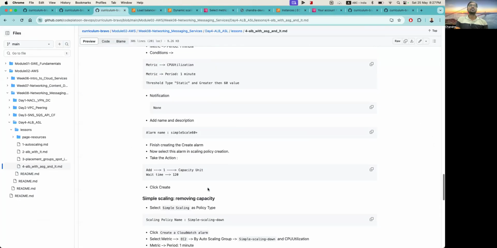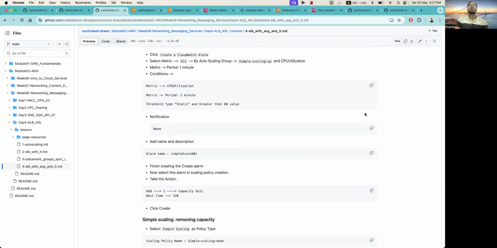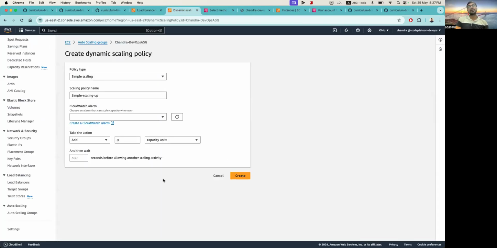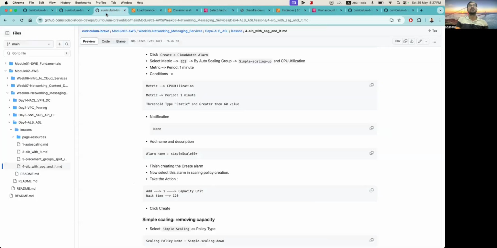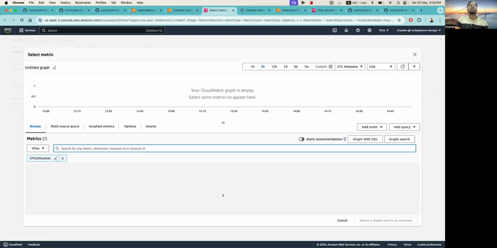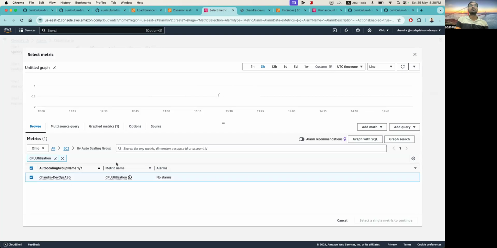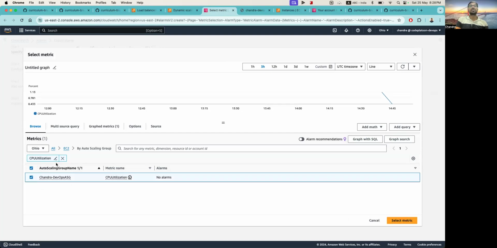So what you will do is, everyone, you will go ahead and what you're creating is you're telling AWS how it knows that I need to increase the servers. For this, you have something called a CloudWatch alarm, which we will learn in detail in monitoring. Right now, you can select the unit that you want to increase. So I am selecting CPU utilization. Based on that, I will be increasing the capacity.